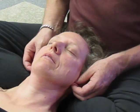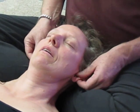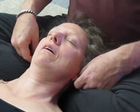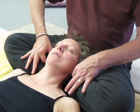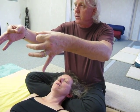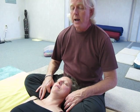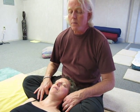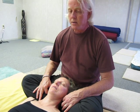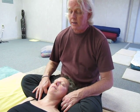Okay, and now I'm going to go to the ears, and I'm going to twist and pull down, bottom to top 3 times. 1 and 2 and 3. Okay, then I'm going to grab the center of the ear, and I'm just going to situate myself so I can push down and out. Now, it's not straight down. It's literally down and out at about 45 degrees. For you cranial buffs, then you know that the ear is attached to the sphenoid bone, and at the apex of the sphenoid bone, in front of the foramen magnum, is the pineal gland, master hormone regulator, and this drives energy to the center of the brain. Again, this is a sedation technique. It's a very powerful sedation technique.